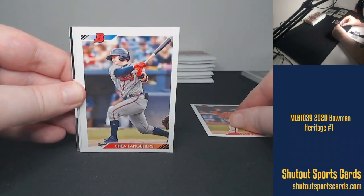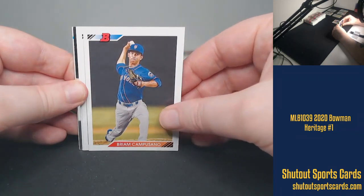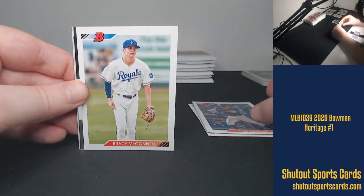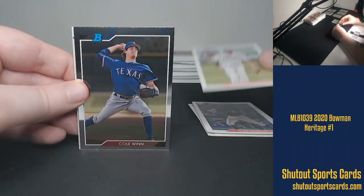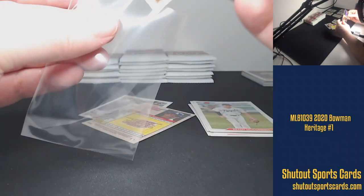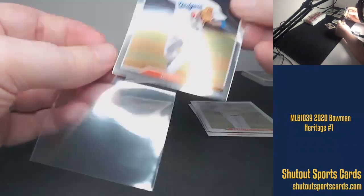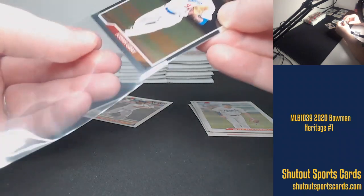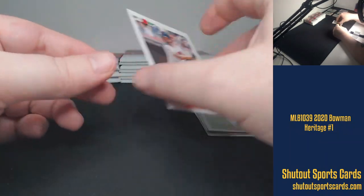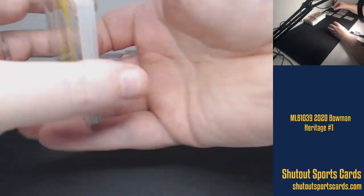Will Wilson, Giants. Shea Langliers for the Braves. My favourite Bond villain, Hans Kruse for the Rangers. Brian Campusano, New York Mets. Trevor Story for the Rockies. And Tyler Freeman for Cleveland. Brady McConnell, Kansas. We also have our Chromes, Cole Winn for Texas, and Josiah Gray for the Dodgers. And running out this pack, Bobby Bradley rookie for Cleveland. I feel like we've got a shorter card out of that pack.